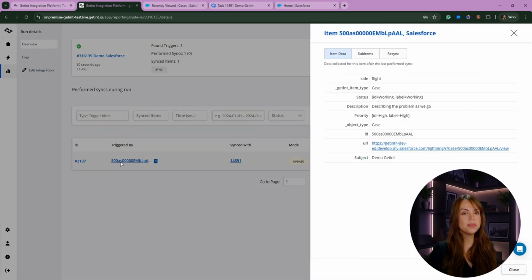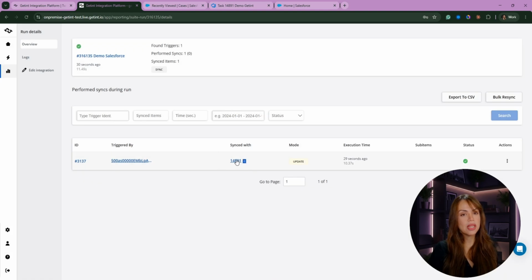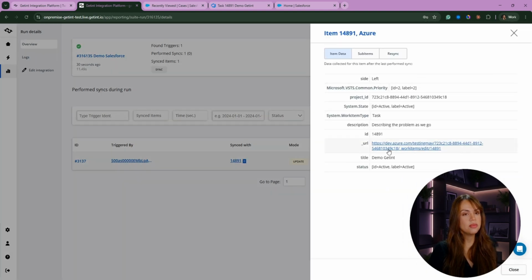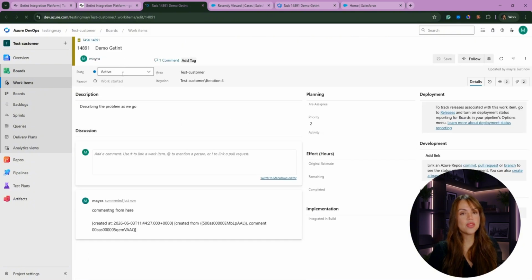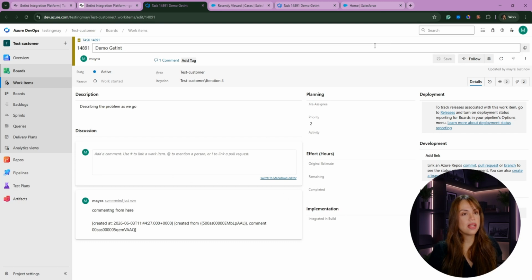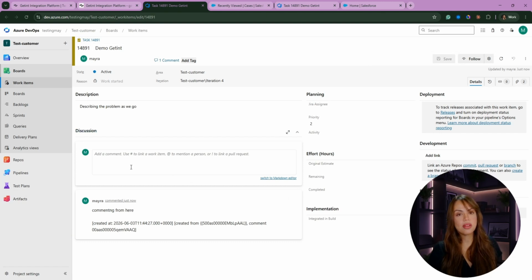If we click in here, again, we have all the information, all the fields, and then we can click in here. Let's go back to the ticket in ADO. And in here, you see that it changed the state. We added a comment and everything flows. As you can see, we now have both direction and flowing, no manual work, everything smoothly synchronized.